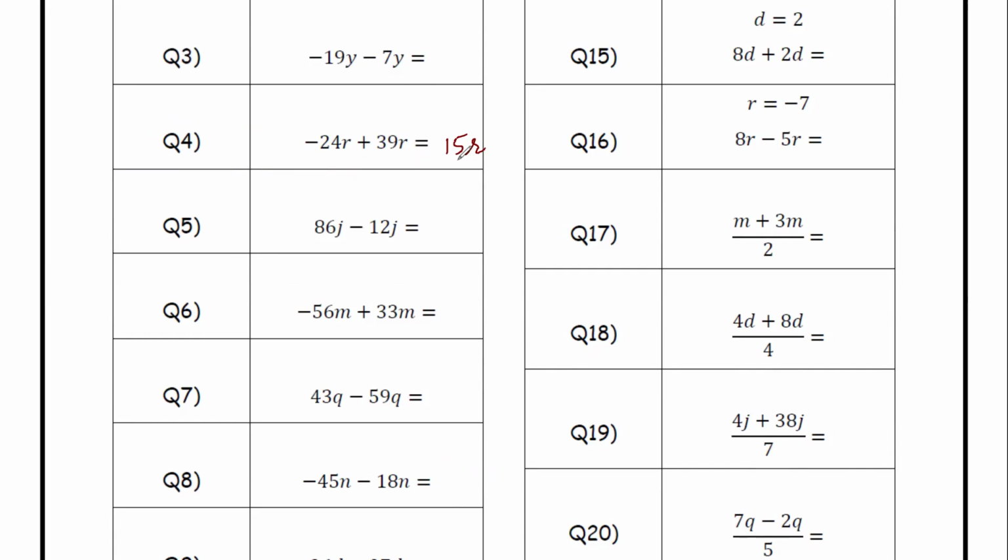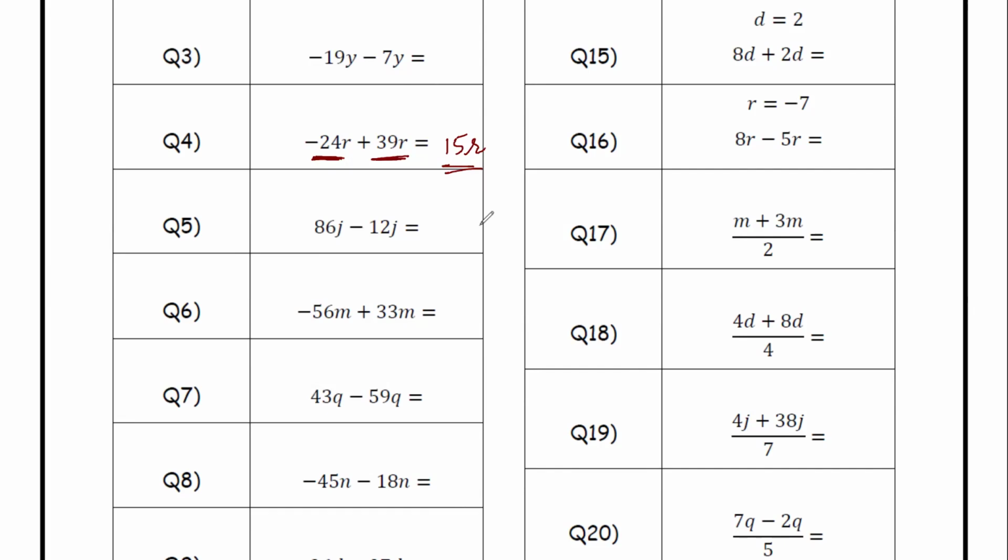You take the difference 15, just add an r, because they are 24r and 39r. Now to understand whether the 15r is positive or negative, you take the absolute value of negative 24 and positive 39. When you take the absolute value, you're simply considering the numbers without the sign. So if two numbers 24, 39 are given to you, which one is bigger? 39 is bigger. What sign does 39 have in this expression? It is positive. Therefore, the result will remain positive.